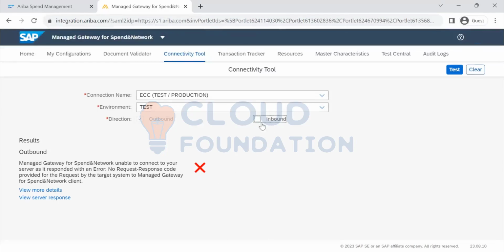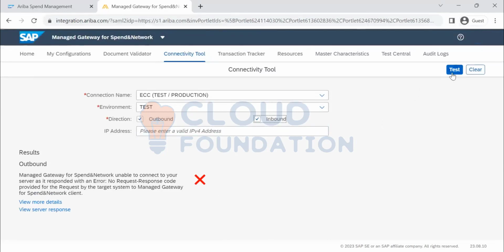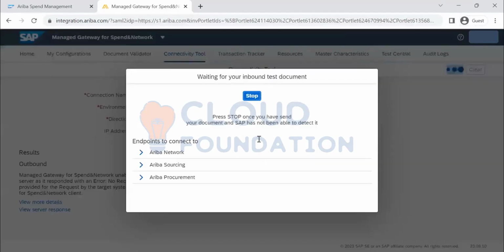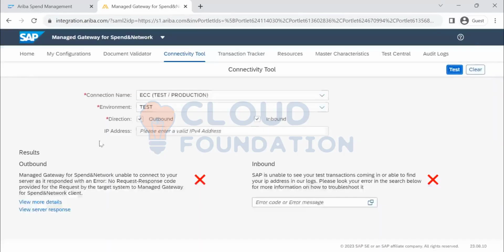So once you click on inbound also, then you need to push some data in your SAP system. Then Ariba will validate whether your connections are working for both the inbound and outbound. If there is a connection failure, we will tell the integration person to check why it was not working. It could be because the password expired or someone has changed the configuration. Whatever it is, with more information, he will be able to validate it.